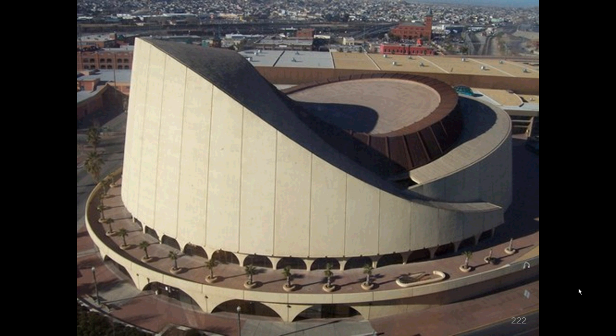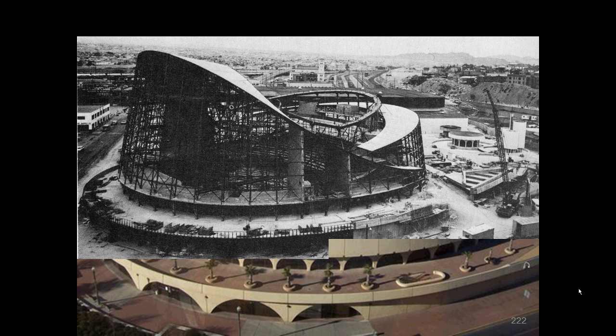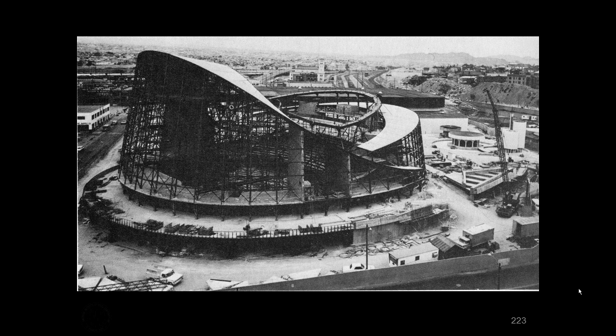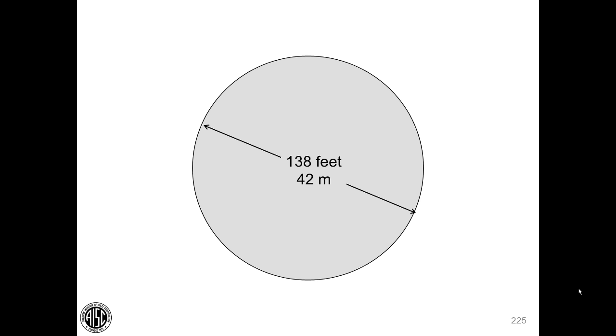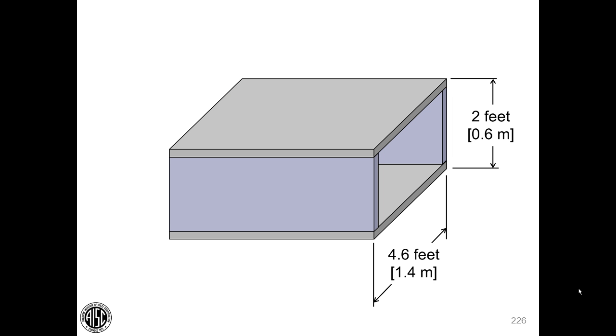Highlighted here in yellow is a compression ring that was part of the structure. The compression ring is 138 feet in diameter, and it is in compression. A cable-type support for the roof went in here and put compressional loading on that ring. The ring was made out of 4 plates to make a box. The height was 2 foot. The depth was 4.6 foot. Because the loading was compression, the strong axis is oriented in the right location because of the loads that are applied to that box.